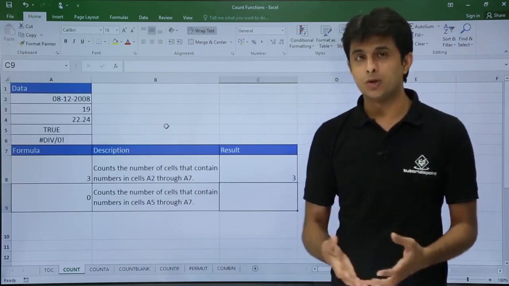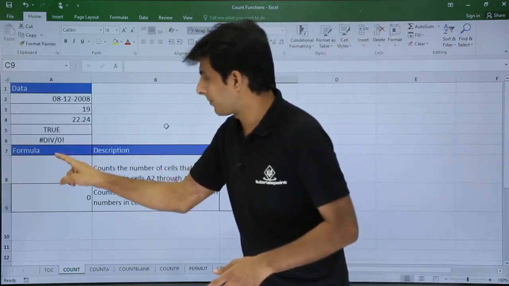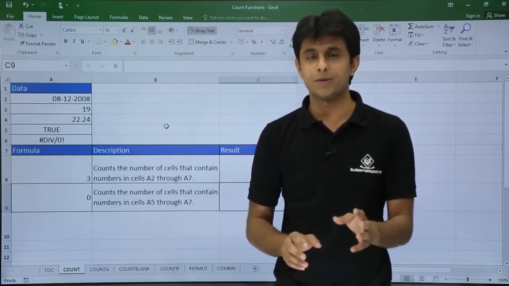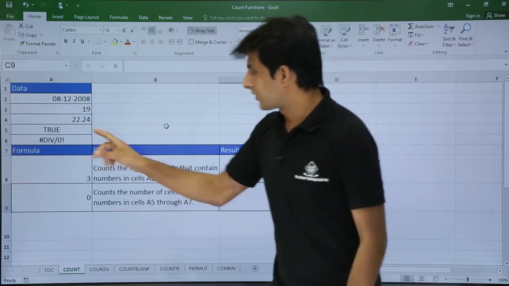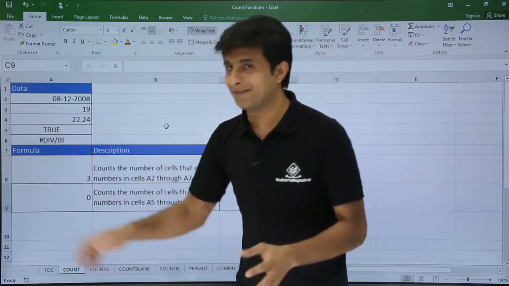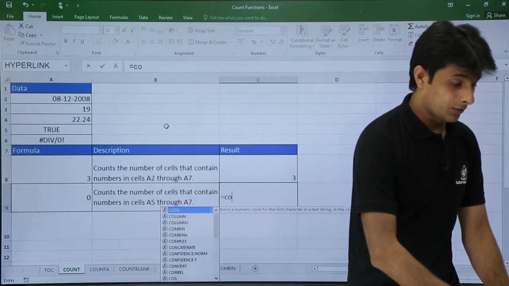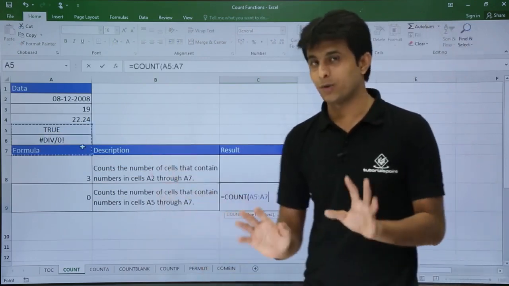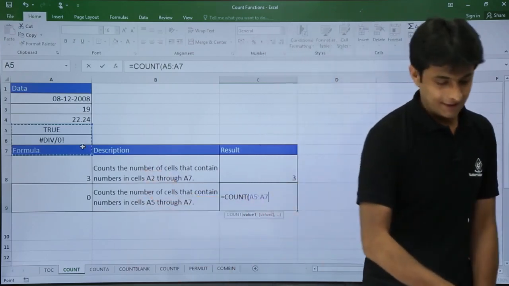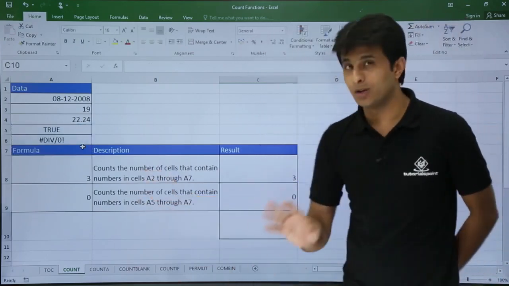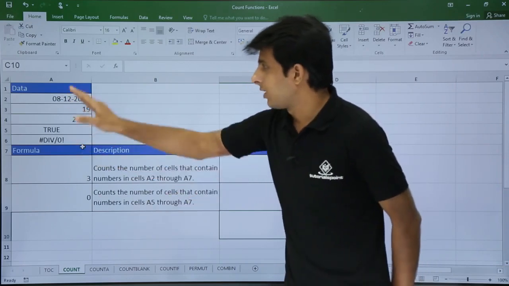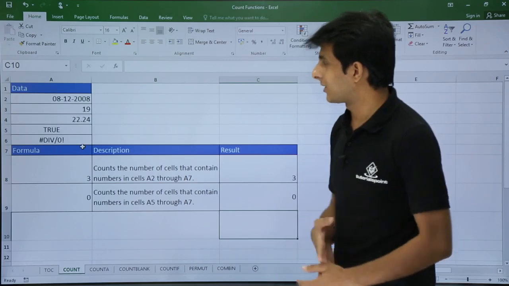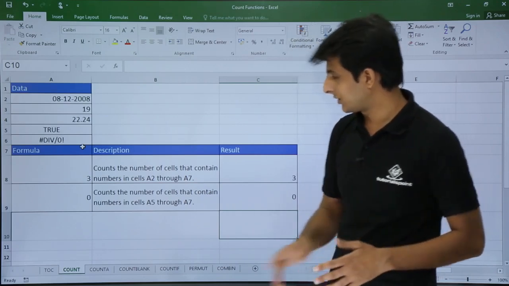Now similarly, I just want to find out whether these are properly numbers or not. The count function is used to count only numbers, neither text, nor error messages, nor the boolean values. So I'll type here, just to understand A5 to A7, what is the value given here. I'll type equal to count and open the brackets, select A5 to A7 just to check it, and I'll press enter. Once I press enter, it says there are 0 numbers present in A5 to A7. Whereas in A2 to A4, these three are all numbers. One is the date, second is the decimal, and the third one is the number itself. So the count function is used here.